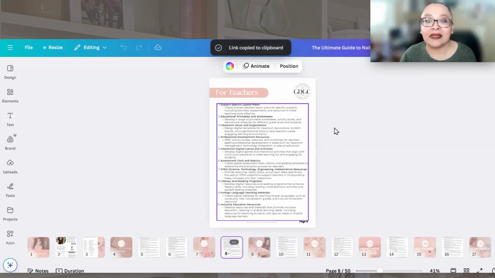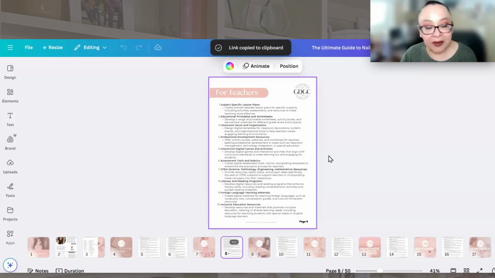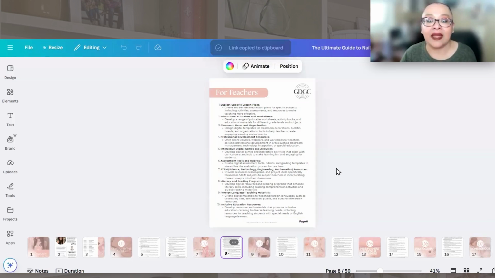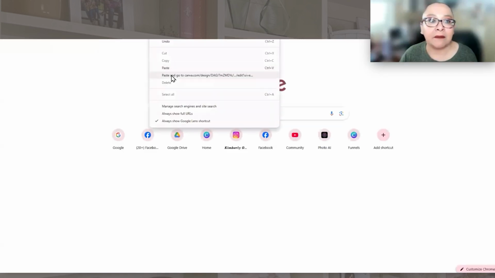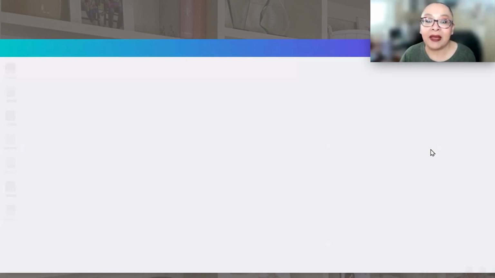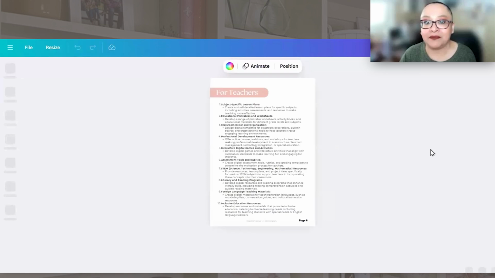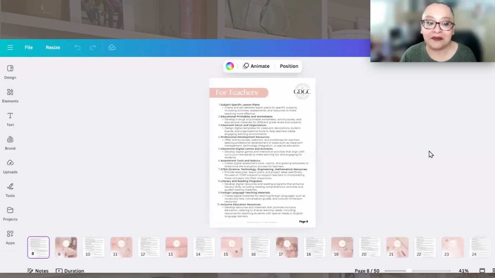So now I can easily send an email, paste the link to this page, and say, hey, can you please make the following changes to this page? And this person will open that link and know that it's going to take them directly there. So if we were to open up another box and paste this, that page 8 should be the only one that pops up. And there you go, page 8. It goes directly to page 8. Now, they are able to see the rest, but they know that their focus is page 8. Like I said, small, but very helpful.